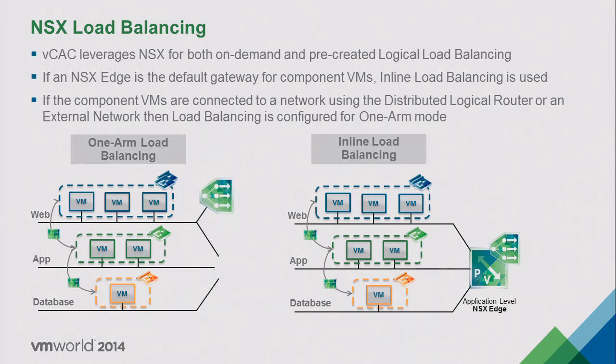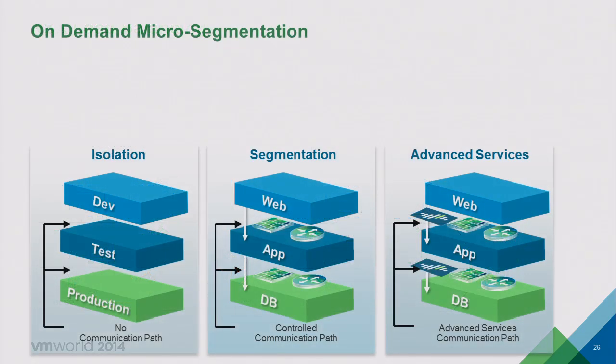Yeah. So you can see here, with either of those topologies, given that the default gateway is not capable of providing load balancing, we'll dynamically deploy a load balancer for you connected to the appropriate tier. Whereas if your gateway is an edge, where we can easily enable load balancing, well, in that case, we'll turn on inline load balancing for you. So flexible topologies for load balancing based on how your blueprint is created. Yeah. All right, moving on there. I'll hand over to you.